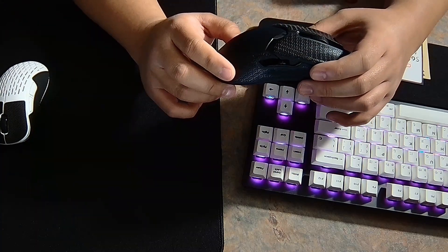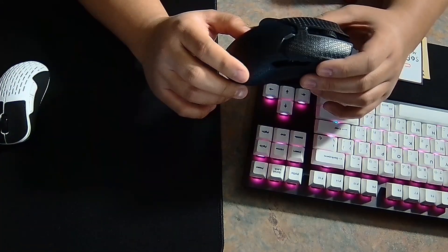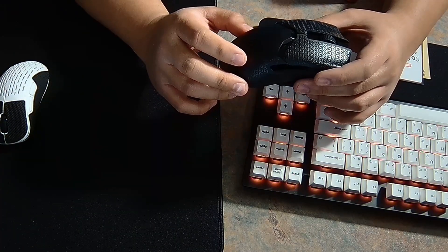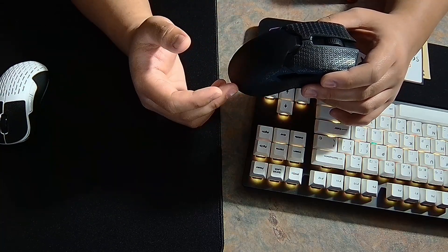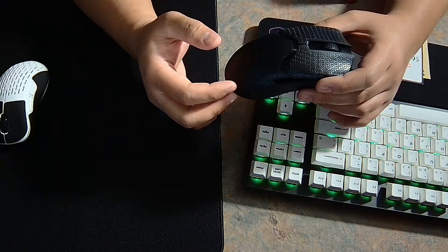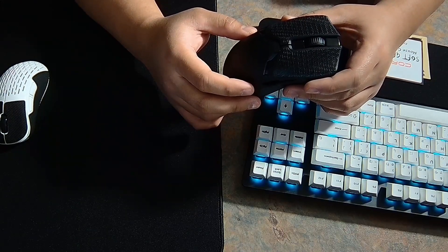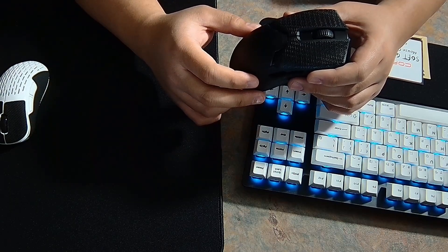Hey guys, Concessional here. I hope everyone had a great new year. Today I present my review on the Corepad Version 2 grip tape. If you're looking for a grip tape or looking to get this specific grip tape, you're in the right place. The Corepad Grip V2 is a significant improvement over the V1 — they offer a much better grip and are the thinnest grips on the market at the moment. Here are some photos and weight after installation as a reference.